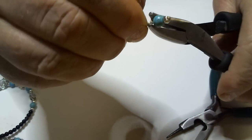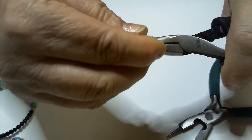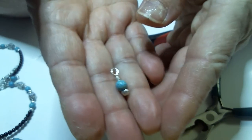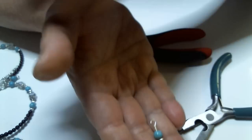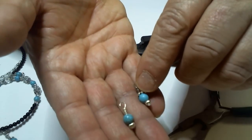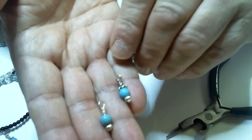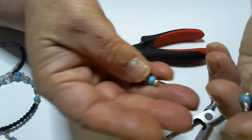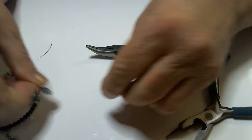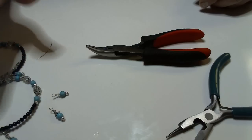Now I try to cut off that little piece of wire left over — if I can find it. Because there's still going to be a little bit of a piece there, I'm going to squash the rest of it down, just going around it and squashing it. There — there's your little dangly. If you had wanted to make it like the other ones with the bead cap, all you would have done is put that bead cap on before you rolled your wire. That's the only difference. It's very easy to make — you can even make these and sell them online; people like to buy them already made.